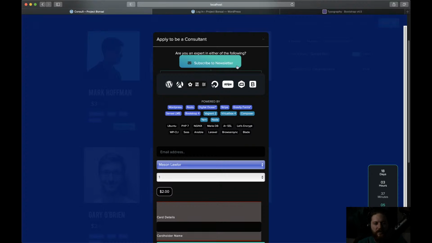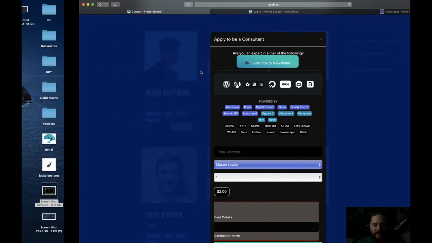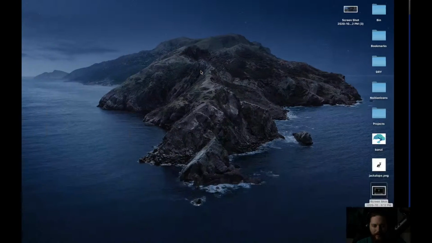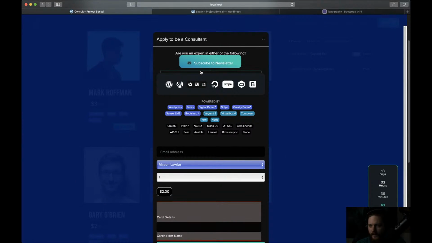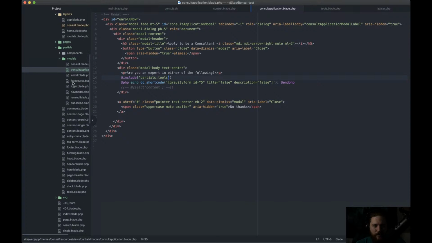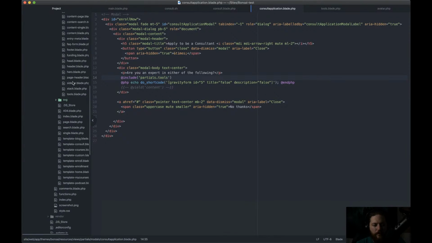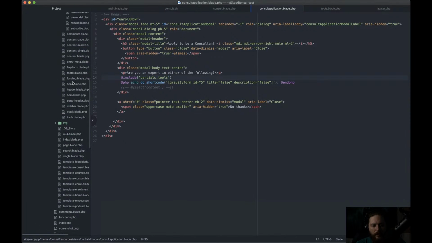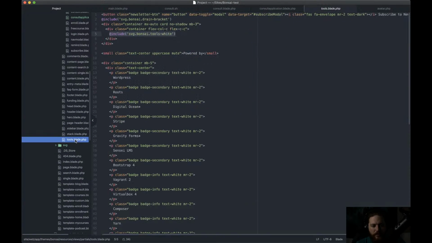So I do want to take this back out of the tools again. Put that back out in the stack. So check this out. We'll come into tools.